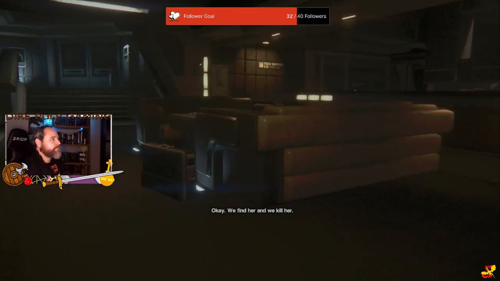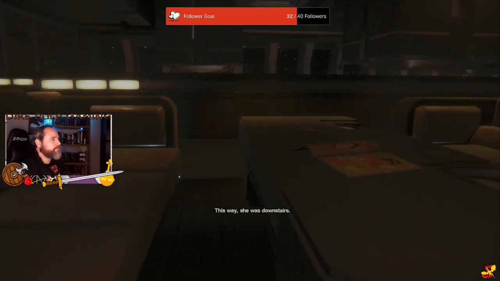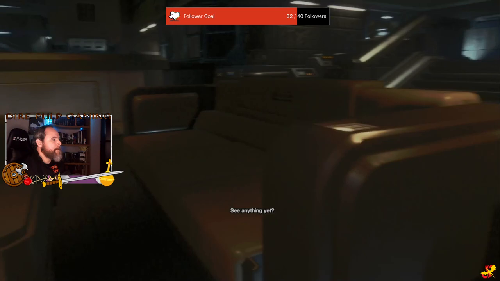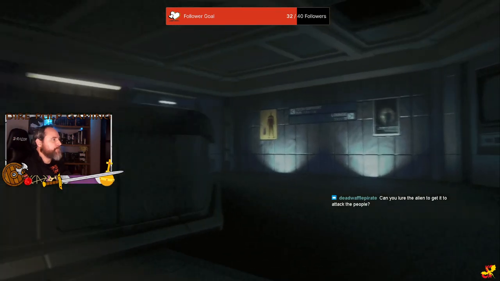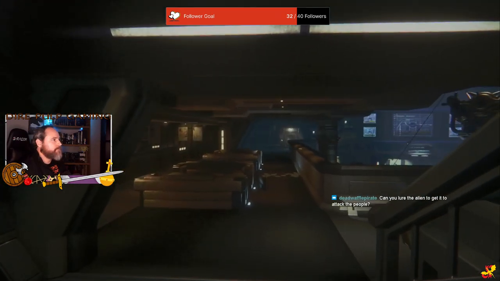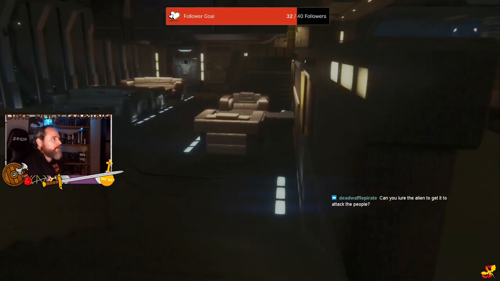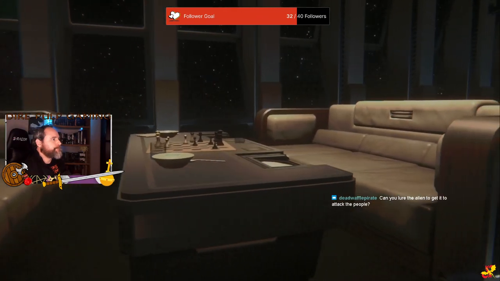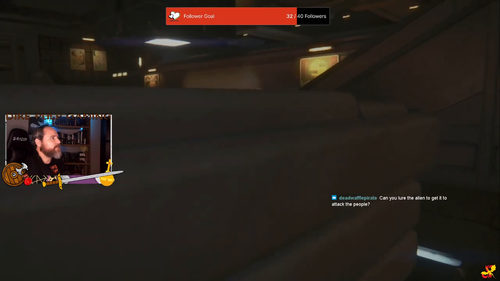Okay. We find her, kill her. This way. She was downstairs. What the hell? See anything yet? Can I get in here? Shit. Anything over here? Oh, nice. Oh, I can't get between there? What the fuck?